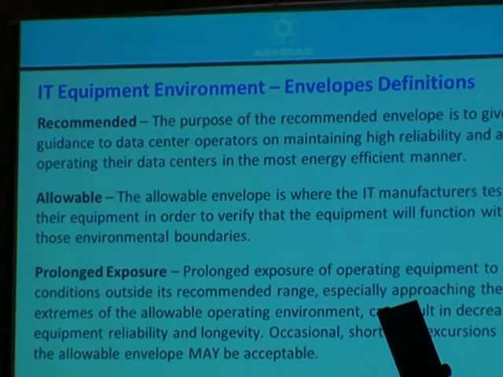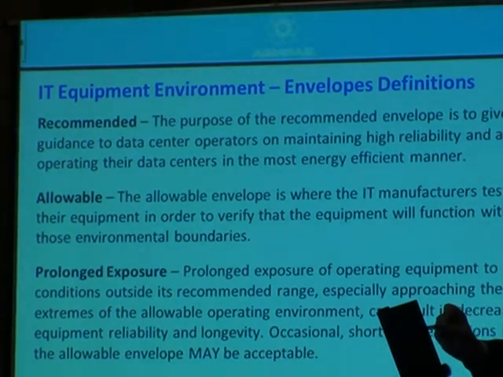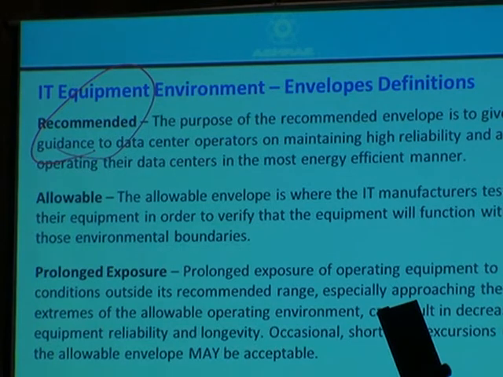Okay, important definitions. And now I'll show you the chart of them. Important definitions. Recommended, that's what I just talked to you about. We IT manufacturers define what a recommended envelope is: temperature and humidity. And the reason we define that is for high reliability of our IT equipment and the most energy efficiency.